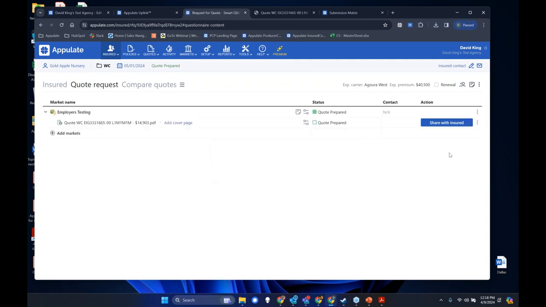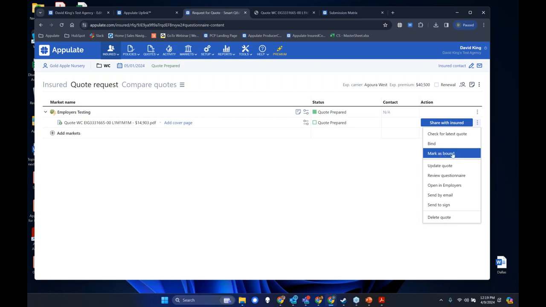And then once I'm appointed, I would then be able to... this button wouldn't say share with insured, this would say bind. You could simply click that, you would follow through, really super simple. So in our case, let's go ahead and say that, so here's that bind. Look, I apologize, I guess we moved it over here. But in my case, let's say we went ahead and we bound that.